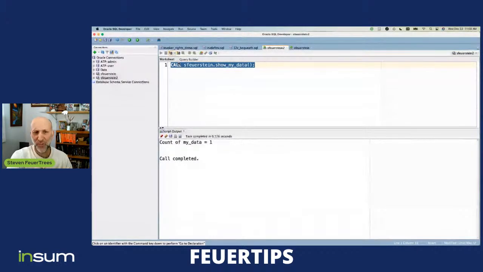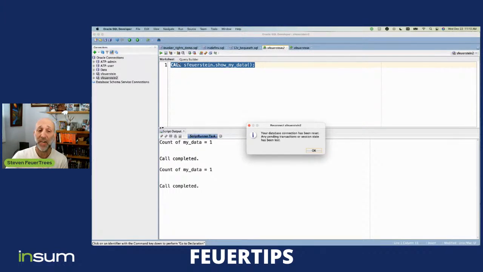But you can already see on the screen, so you're going to see it again in a moment. It'll say count of my data equals 1. So literally I'm running the same code, and it's giving me different answers. How interesting is that? So that's the core idea. If I define it to be Authid current user, at the time of compilation, the compiler still needs to find an object either locally or via a synonym that can resolve the reference.